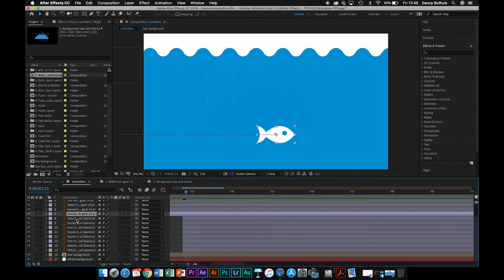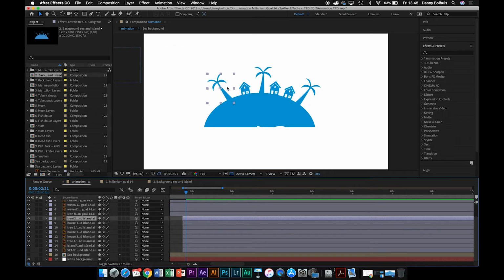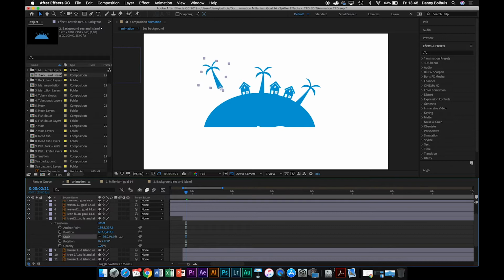To make the houses and trees pop up as they do, we'll first have to change the anchor point. The anchor point is the little round point that you see in the middle of an object. It's the point an object rotates around and the point where it scales from. We want the trees and the houses to pop up from their respective bases, so that's where we move the anchor point to. There. See how it now scales from the base?